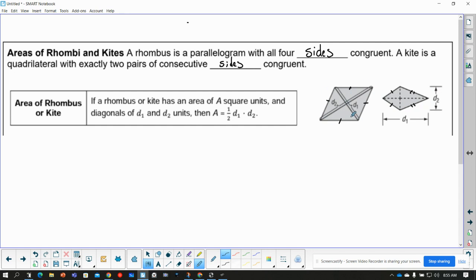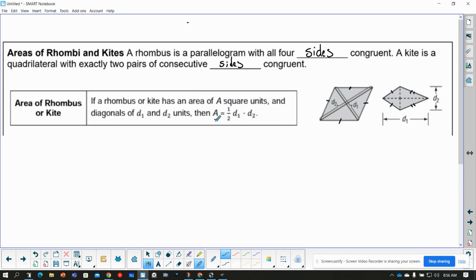Now, finding the area of a rhombus, you could just use the formula for a parallelogram, but sometimes they don't give you the height of it, and they don't give you the lengths of these sides. And so if it gives you the diagonals, how far is it across? And it'll work with a kite as well. What is it from opposite corners? Diagonal, diagonal, diagonal, diagonal. That's called a diagonal. One of the ways to find that is 1/2 diagonal 1 times diagonal 2.